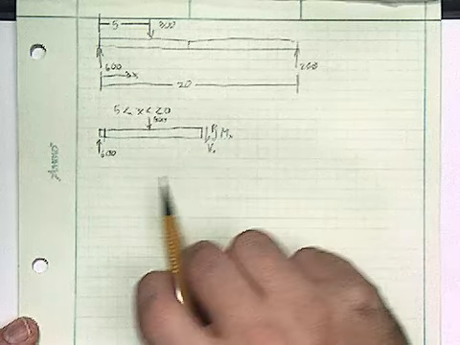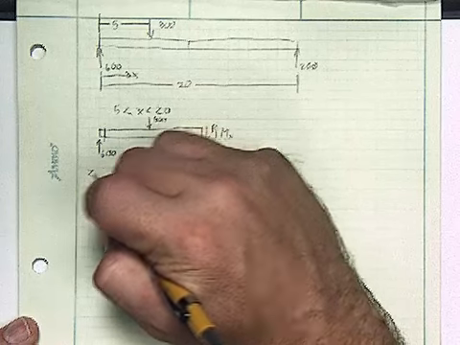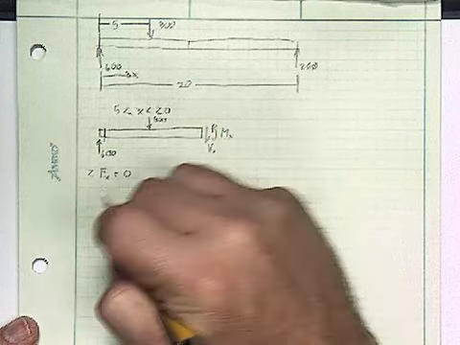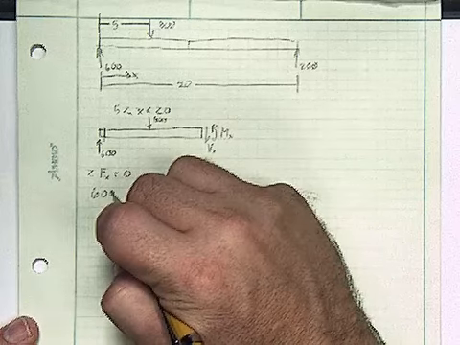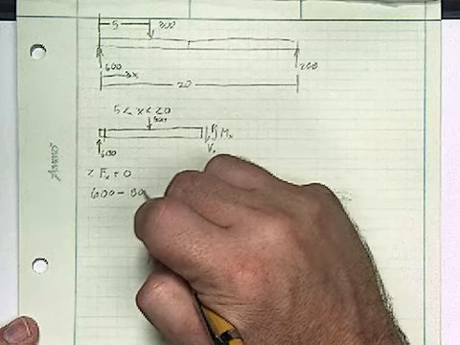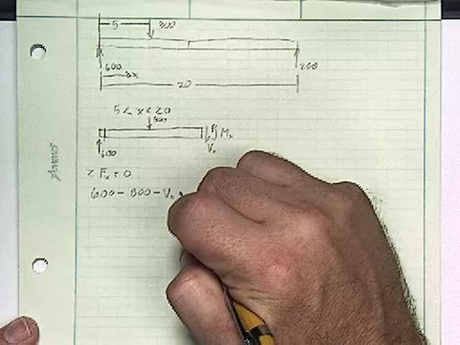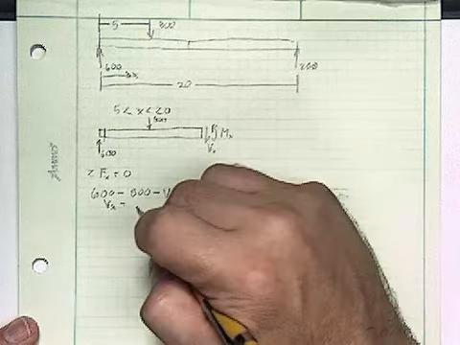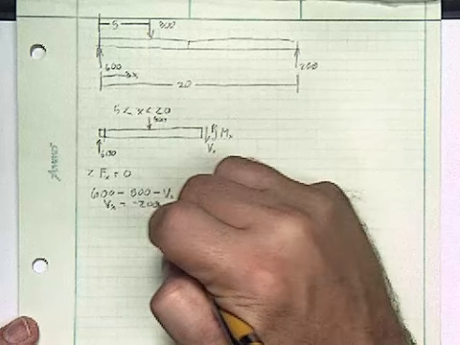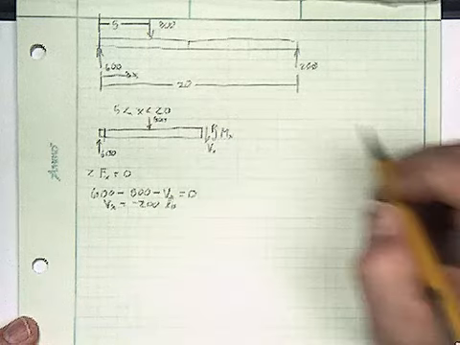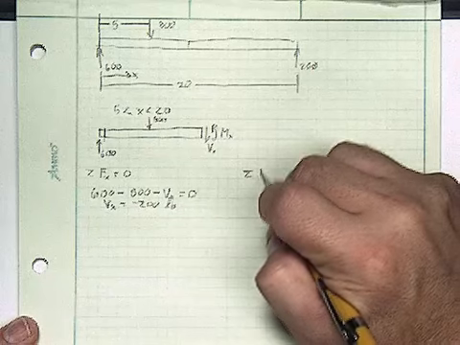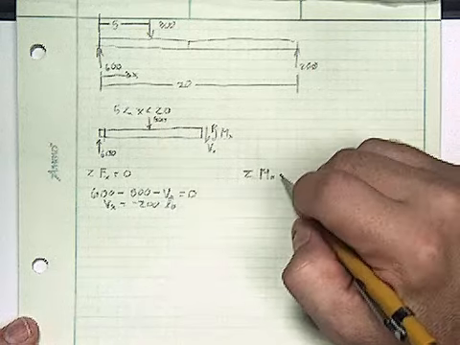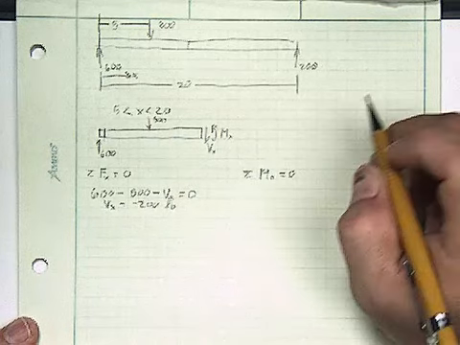Okay. First thing, let's sum forces in the vertical direction about x and set it equal to 0. I have positive 600 minus 800 minus Vx is equal to 0. So Vx is, again, it's going to be a constant, and now it's going to be minus 200 pounds. Okay, summing forces, summing moments, and again, I'll do it about 0 just for convention's sake, equal to 0.